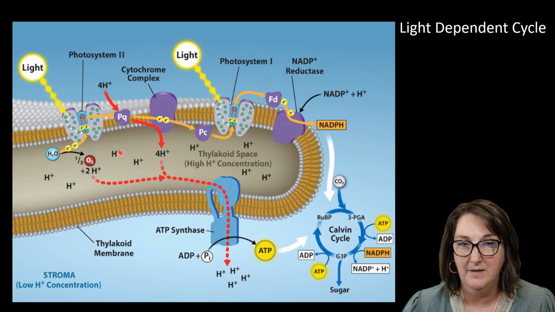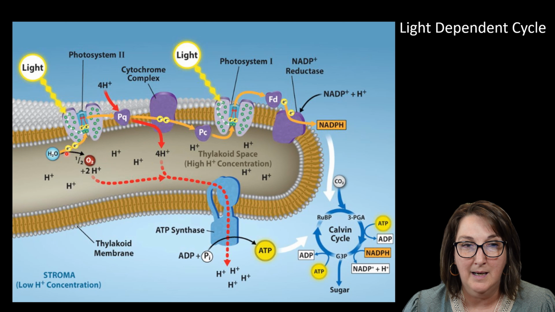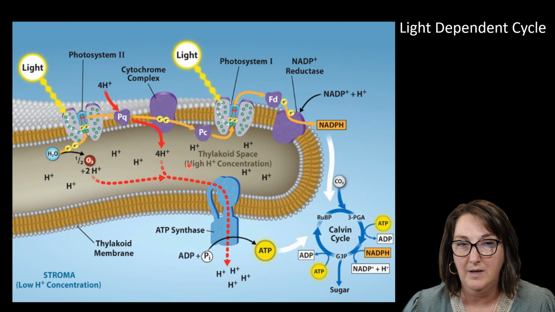So then what happens is these hydrogens want to leave, and they want to leave quickly, and the only escape they can go through is what's called ATP synthase. So if you remember, this is going to be an opening. These hydrogens are just going to flood through this ATP synthase. This ATP synthase is going to start to spin from the force of these hydrogen protons coming through.